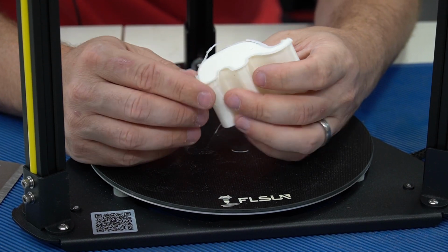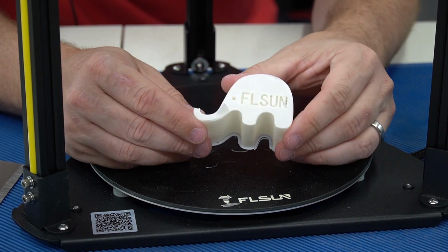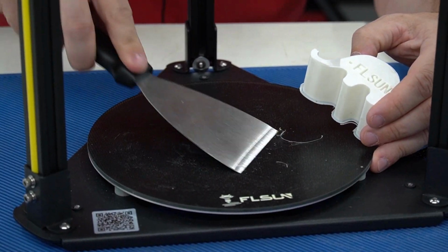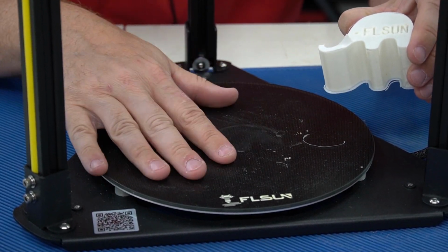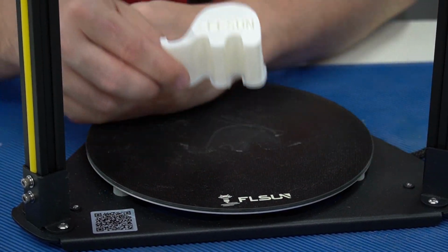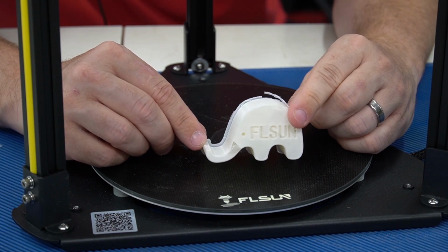It does have a little bit of, ironically, elephant foot, where the first layer is a little squished. So maybe my live Z wasn't perfect. But good night, that bed is sticky. So we're gonna hit it with a little bit more alcohol to try to dissolve the stickiness on here, to remove some, because it's just too sticky right now. But first print is pretty good if I didn't destroy it trying to get it off. So far, so good.